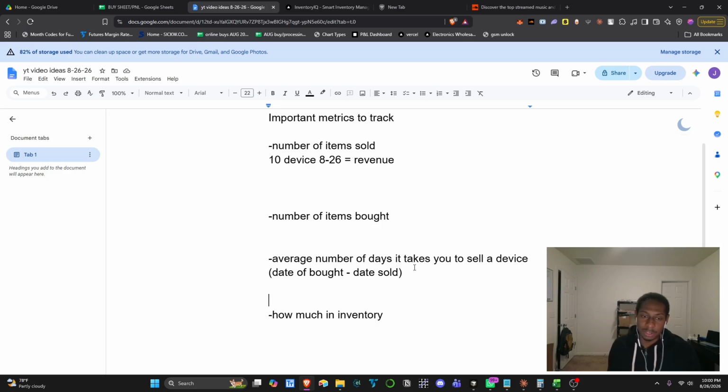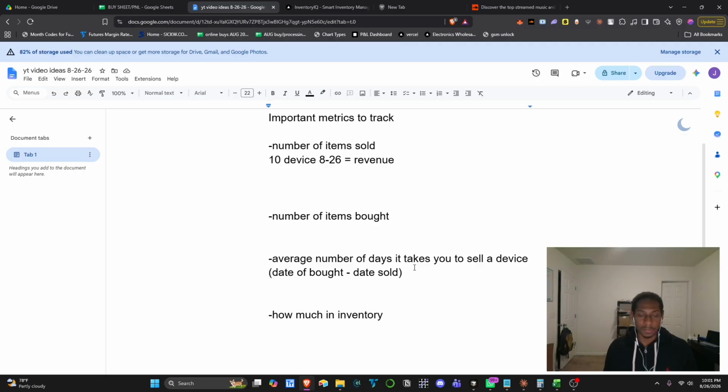And the faster that you get money back, the more devices you can buy and the more revenue you can have. Kind of like a goodwill cycle. You want to just keep it going. The faster you get rid of a device, the more devices that you can buy. And you're basically doing 100K revenue off the same 20K. You know what I'm saying? So it's good to have a good cycle of exchanging money for phones, selling the phones for more money, exchanging money for phones, and just a good cycle.